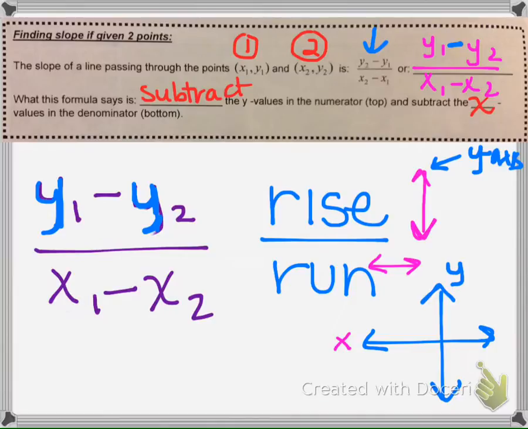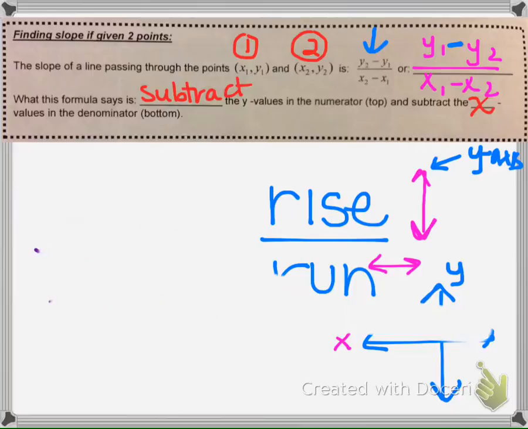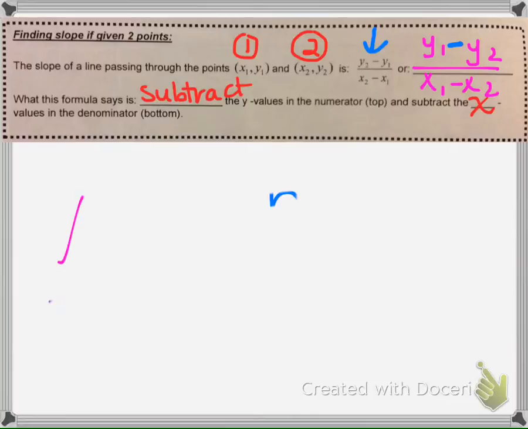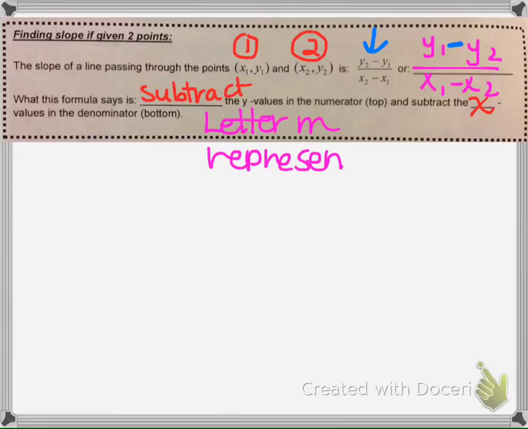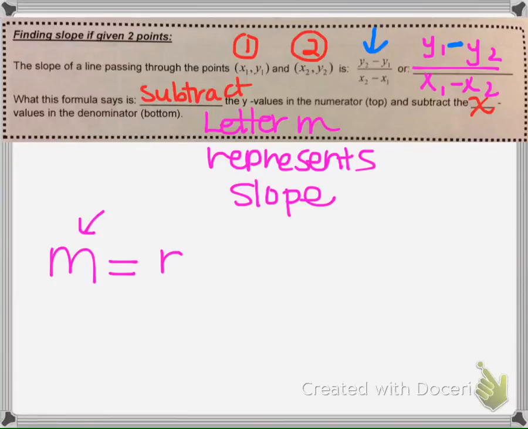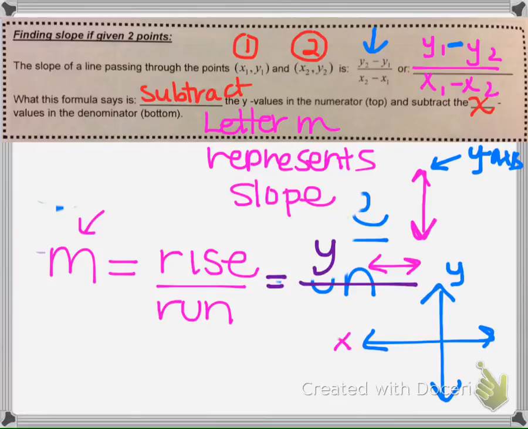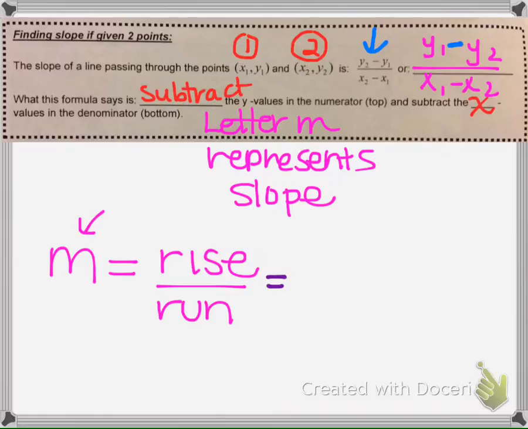Okay, and just like if we had the formula for the area of a rectangle, right? Letters represent things. So usually A represents area, L is length, and W is width. Well, same thing for slope. We have a letter that's commonly used that represents slope. So the letter M represents slope. So if I put M, that means slope. The slope is equal to the rise over the run, or what we're learning in this lesson is it could also be thought of as subtracting the y values. So the change in the y's, so we're subtracting the y's over subtracting the difference of the x's.